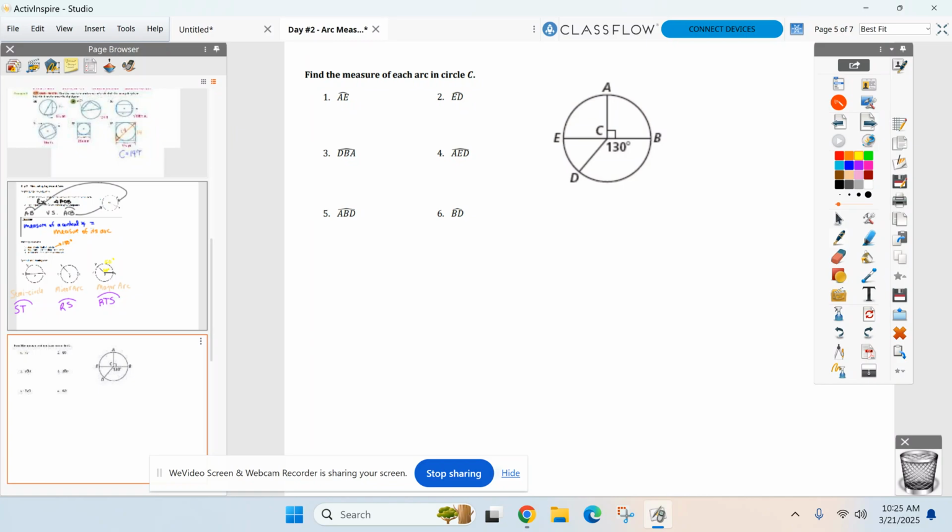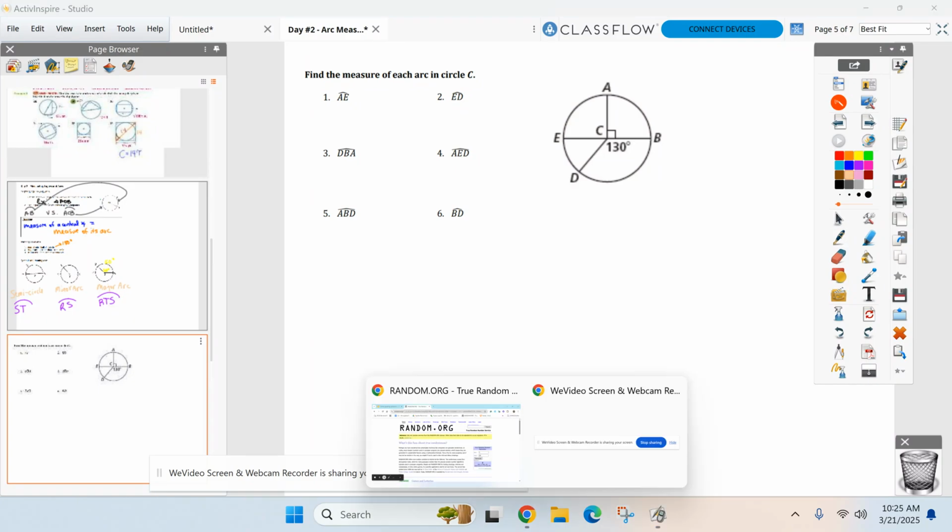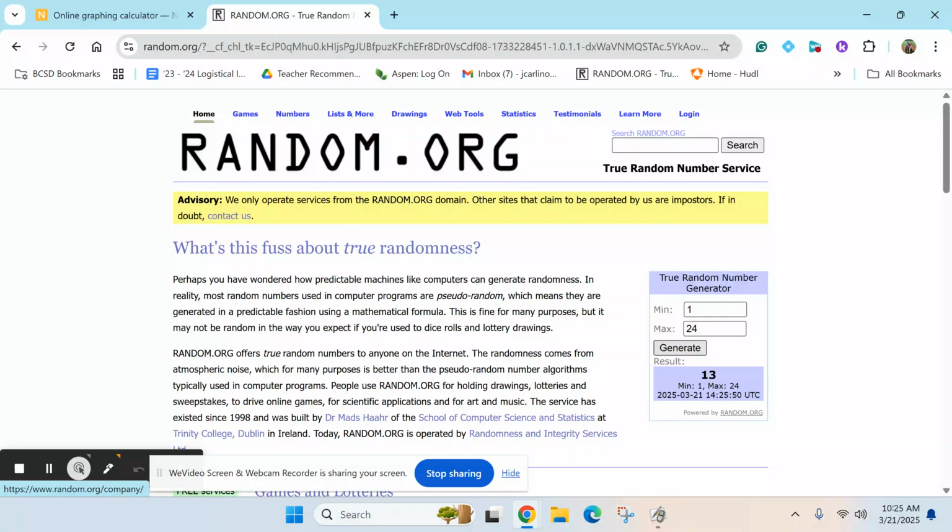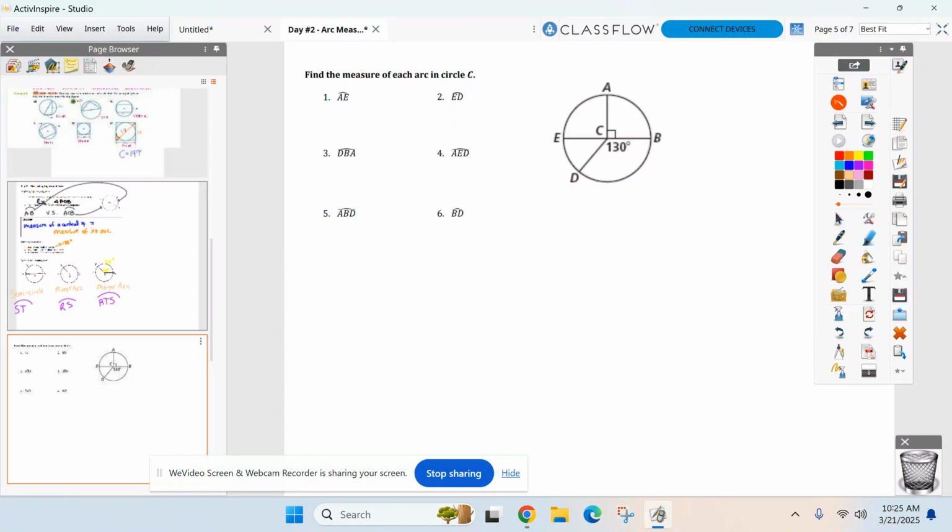I'm looking for the measure of arc AE. How many degrees are in arc AE? Well, I look at its central angle, ACE. How many degrees are in angle ACE? Using your geometry knowledge there. Bennett, what's good, brother? Angle ACE, what's its angle measure? Angle ACE is 90, right? Because it's right next to another 90. So if that's 90, that means its arc AE also has to be 90 degrees. All right, that's the theorem I just showed you. A central angle is always equal to its arc measure.